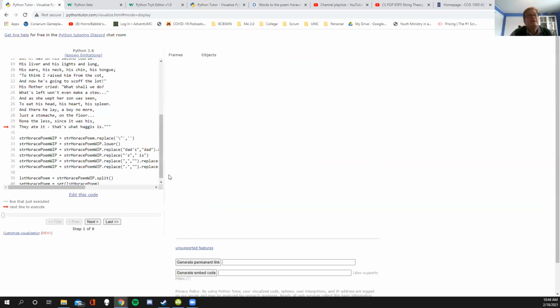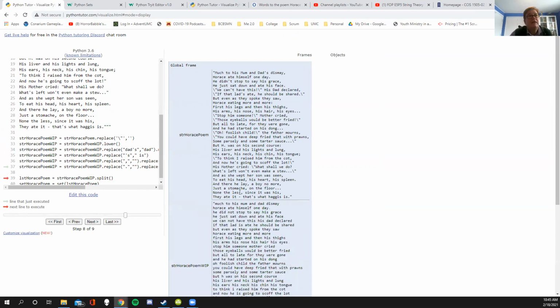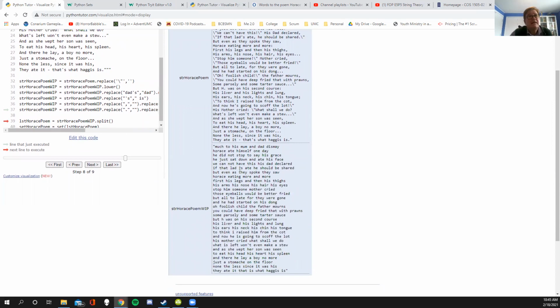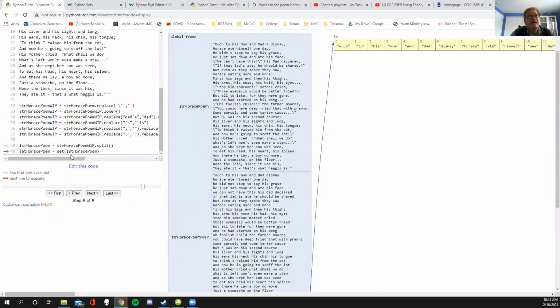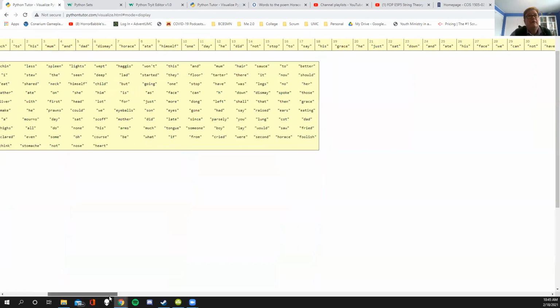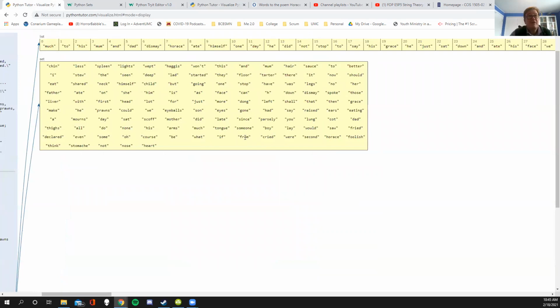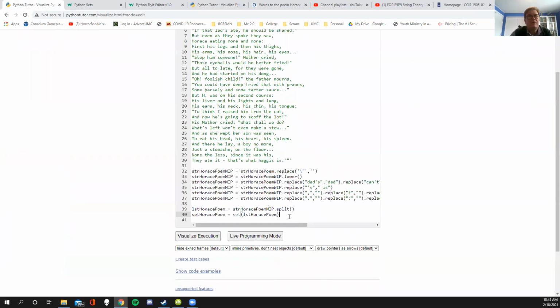Now I'm going to visualize, and first step, it grabs the poem. The next few steps create a variable and clean it up. The next one takes our work in progress, a clean version of the poem, and converts it to a list. The next step takes that list and converts it to a set. And there it is. Notice sets aren't indexed or anything like that. It's just a straight list of all the unique words. All right. Now, I don't think length works for a set.